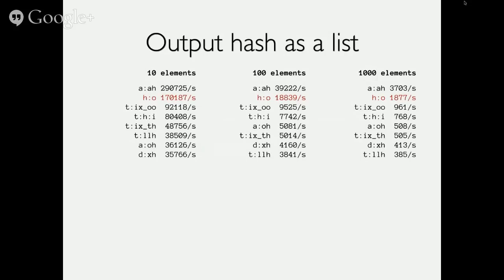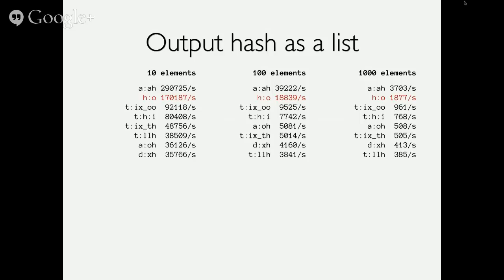So array as hash, straight out across the top. Because if you have this internal array reference of data, your key value pairs, and you want that as a list, you dereference it and you hand it back. Very, very fast. And if you remember, the array as hash is also very, very fast to create if you give it an array reference and you don't have it do a copy. So if you need to create an ordered hash that's very big and then pull that right back out, array as hash is very, very fast.